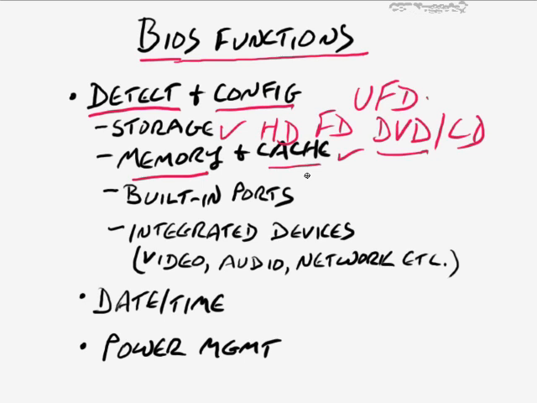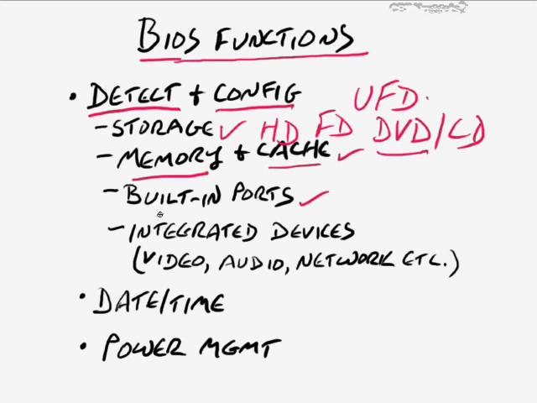But I find that unless you're doing overclocking, which is a way of kind of juicing up the system so that it performs beyond its initial spec, then you don't really need to mess with the memory or the cache very often. They usually work pretty well on their own. Although with some advanced BIOSes, like the one I'm using on my Asus motherboard, there's actually a button on the motherboard that you can press that will automatically fine-tune the timing and the operation of the memory so that it will be maximum compatibility. Especially with memory modules that we have today, they're very, very sensitive because their timing is so specific. We'll talk more about memory at a later time.